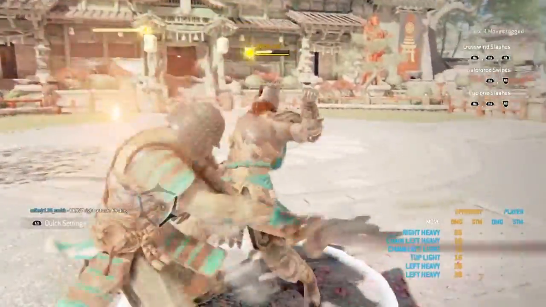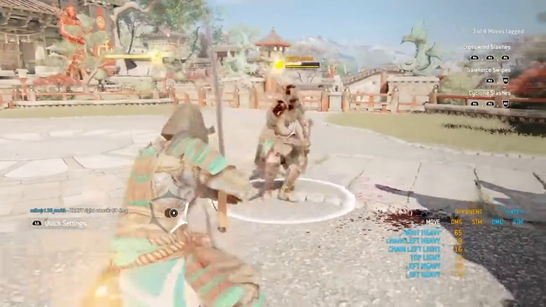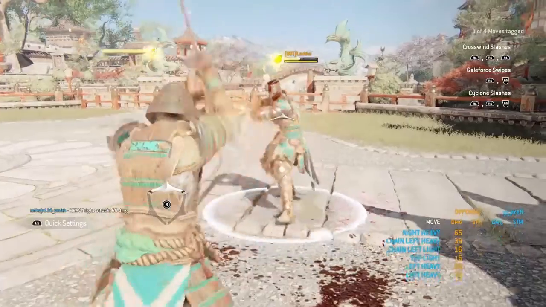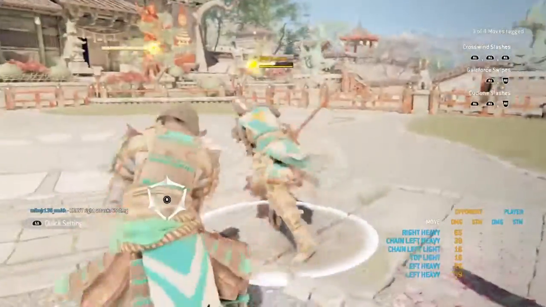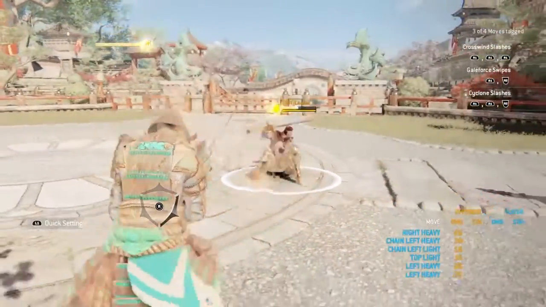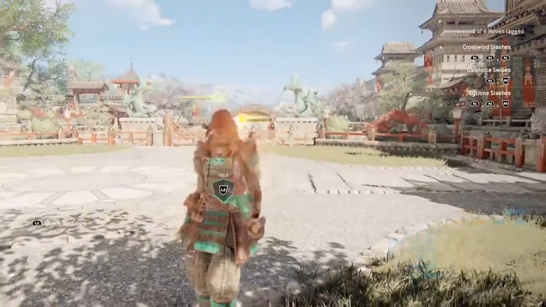Hold on, guys. There we go. So you have to do the same dodge, the same guard as your opponent's attack. It can be hard for some people, but eventually, when you're getting used to it, you can pull it off.